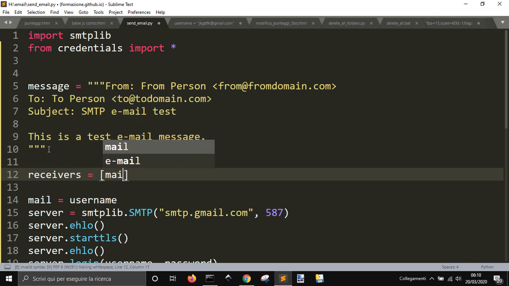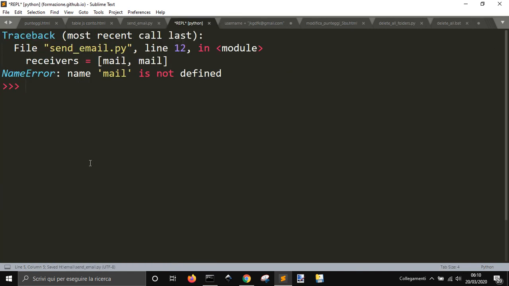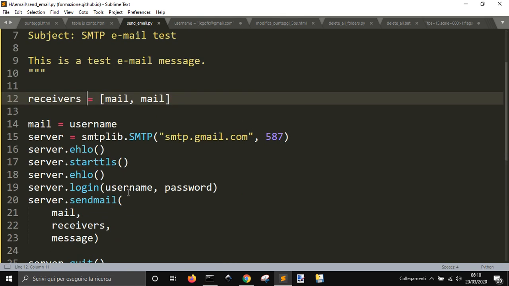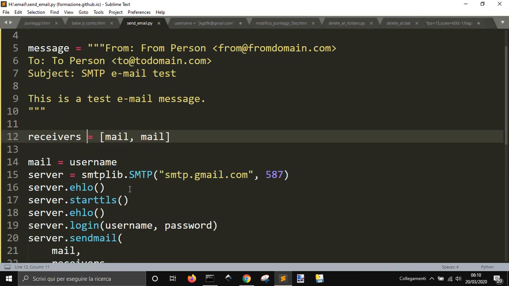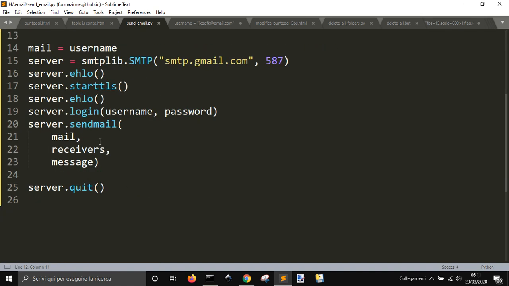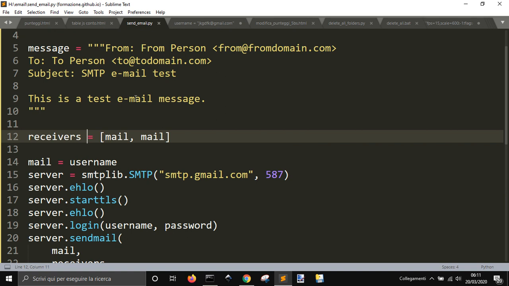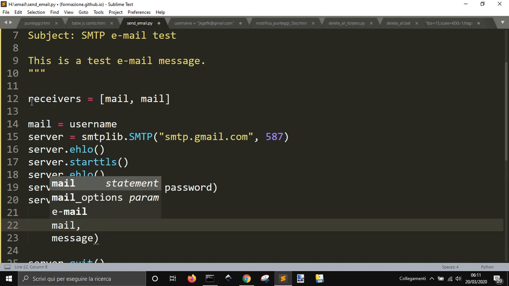Let me put the receivers here. Why mail is not... if I use it here it works.